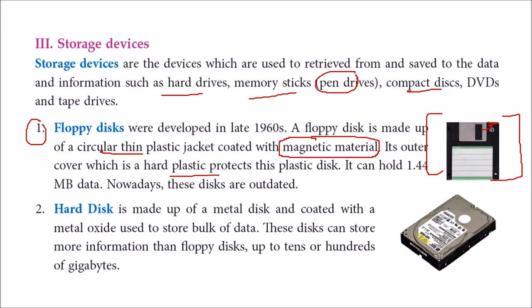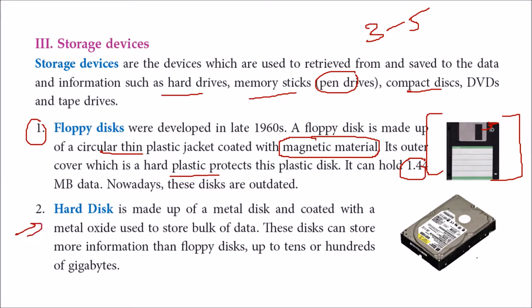Even today, if you download an MP3 song, it will be around 3 to 5 MB, but this floppy drive was the only way to have storage. It had a capacity of only 1.44 MB of data. You can understand that. These disks are now outdated and nobody uses them.